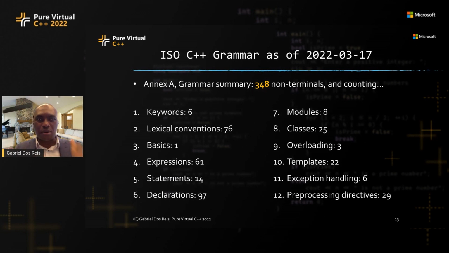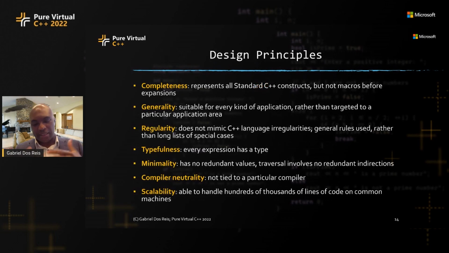We have to move to something else, which is simplicity, generality, regularity. And remember that when we talk about semantics, the best way that we know in computing to represent semantics is to rely heavily on types, because types are the best approximation that we have for runtime semantics. And we know we can make it minimal. It is very important that we have this representation as minimal as possible for people to be able to navigate and to deal with in practice.